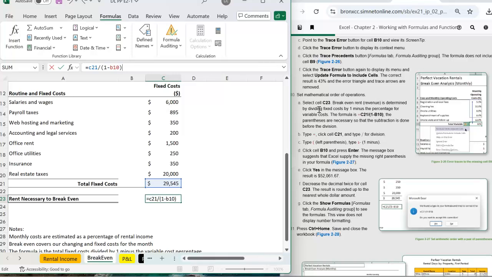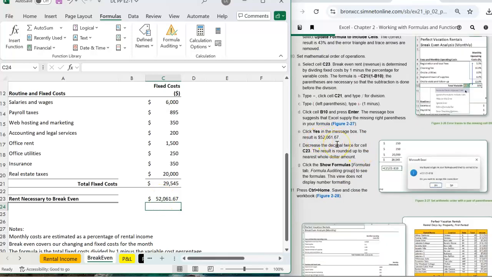Hit enter. The answer should be 52,061.67. So your formula was correct.